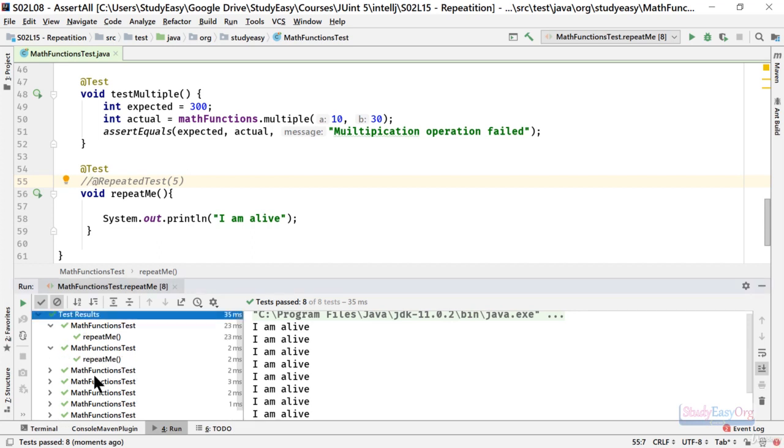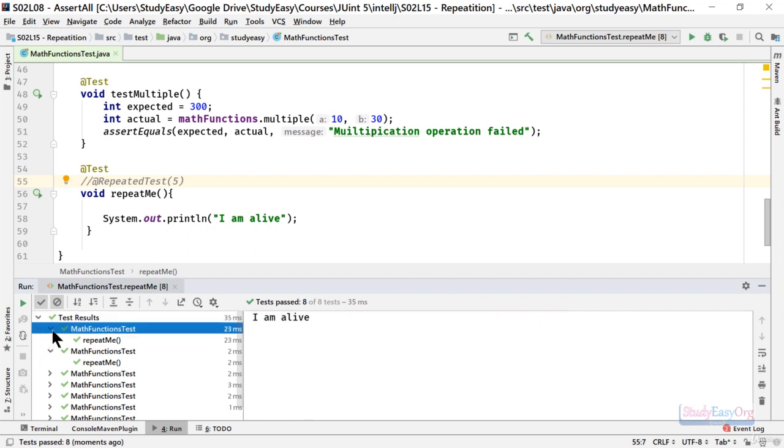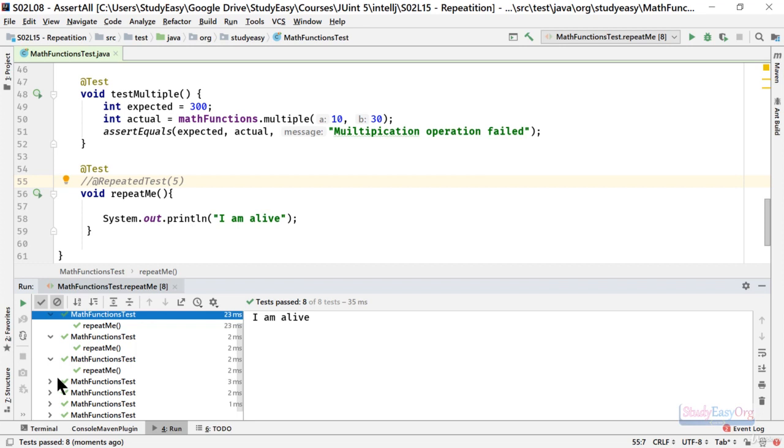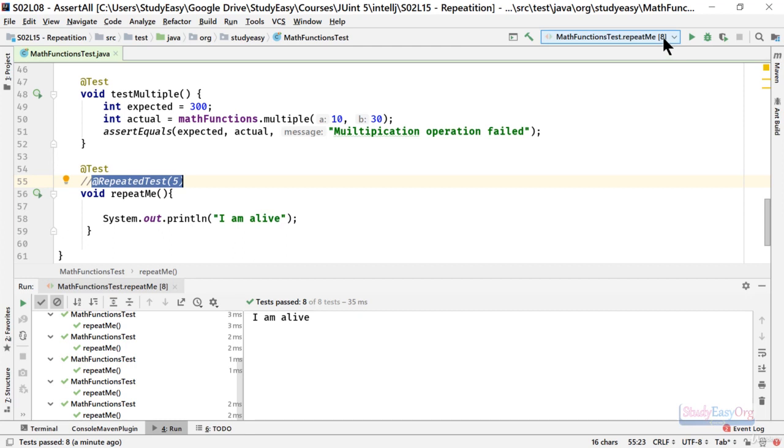Now what happens is, when it is running a method 8 times, so when it comes to IntelliJ, it will create individual objects of the class itself and run fresh data. It will run and create fresh objects for each individual run. So this is slightly different than the IntelliJ way. So there is definitely a difference between the repeated test annotation and using it from IntelliJ. So take a note of it. Alright, so this is it.